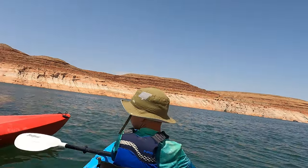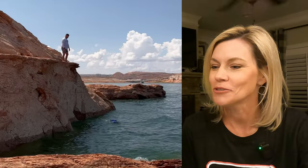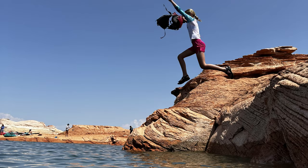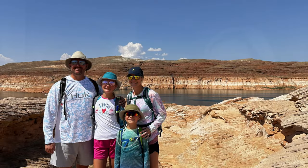The kids did great. Townley had her own kayak, I had my own kayak, and then Corey and Beckett were in one together — the lead sled. There were a few others in our group and we had a great time. The weather was perfect — just warm enough where you kind of want to splash some water on you and cool off, but we were very comfortable the whole time. The lake is coming up really fast — it's coming up a foot a day from snow melt. But we still found good spots to take in the sights. Danny took us on a really cool tour to the top of a great lookout on Antelope Island, and then we got to jump off a cliff into the water.